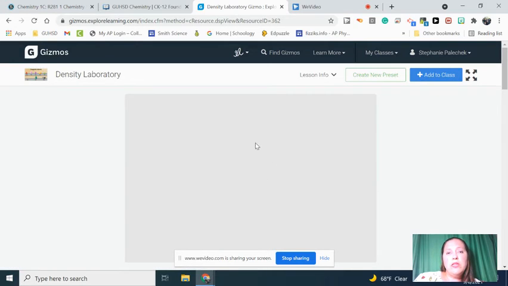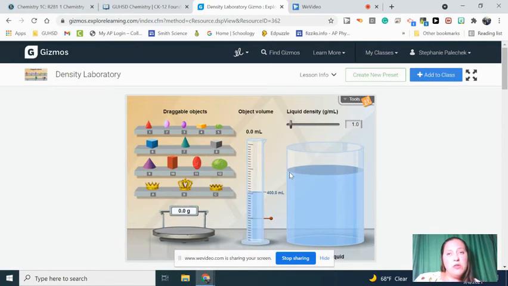So what they would do is click on Launch Gizmo. Every student has an account and a login linked to my class. And then they move different objects or change things based on what the instructions give them. I give them a lab handout, and then they answer the lab handout based on what they move and manipulate in this lab. Okay, so this is the online lab simulation.